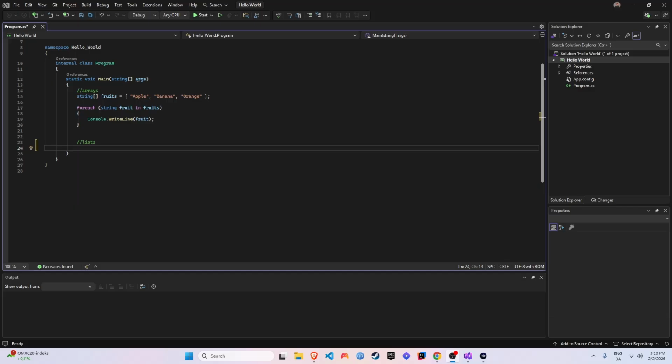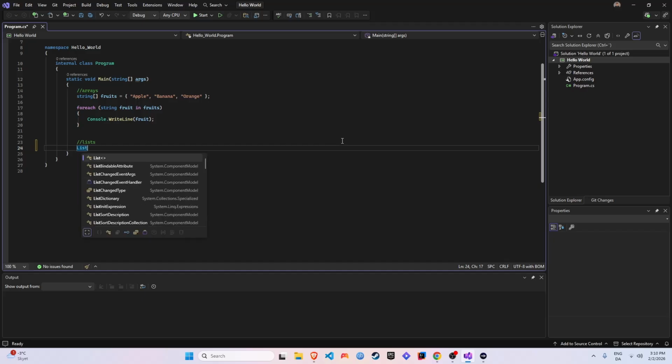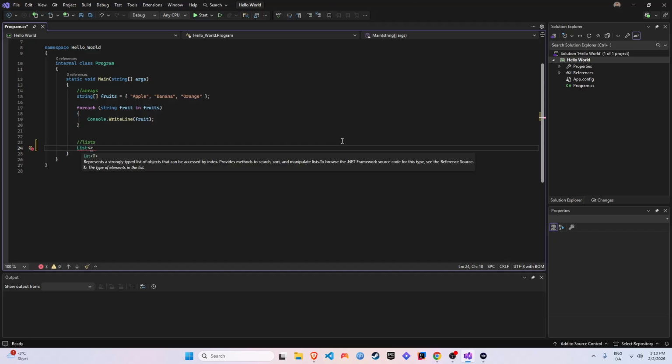Now let's move on to the next type of collection. We will continue with creating a list. Let's just stick to the same topic. Let's create something for strings and fruits. So we're going to create a list, then these angular brackets, and here you will specify the data type or the type of variable, so a string. And now we will get to name our list. Let's just call this fruit list equals a new list of strings. And then you have to finish with open close parentheses and a semicolon.